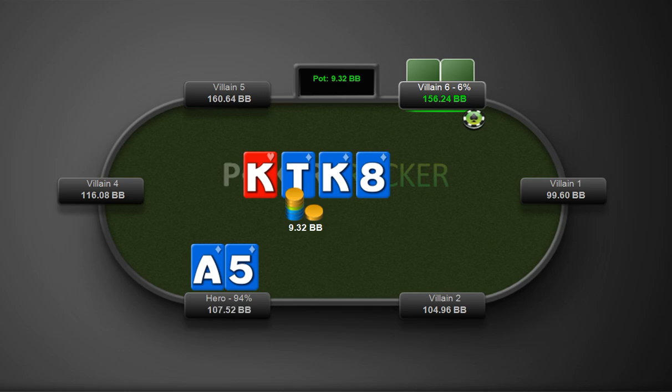But I did. That's what I did. And villain did check back. River is an offsuit 3. And now our ace 5 of diamonds is just betting 80% and overbets. We go with a size that's in and around that region.